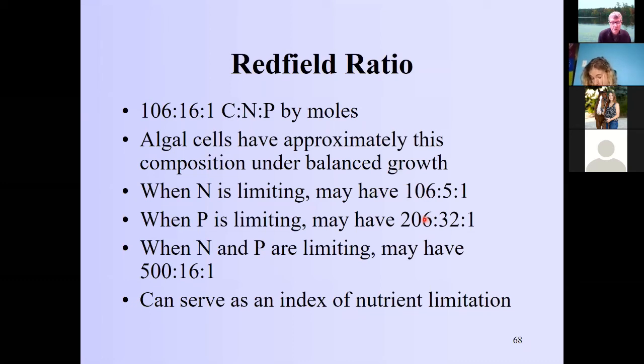And then we talked about co-limitation, right? When this is the case, cells can still photosynthesize and build up a lot of carbon, but the nitrogen and phosphorus stays at 16 to 1. And we can actually use this as an index of nutrient limitation. So rather than going out and doing these nutrient addition experiments, we can just scoop stuff up and throw it in the elemental analyzer, or whatever method we happen to be using, and get a really quick estimate of what resource is limiting nutrients.